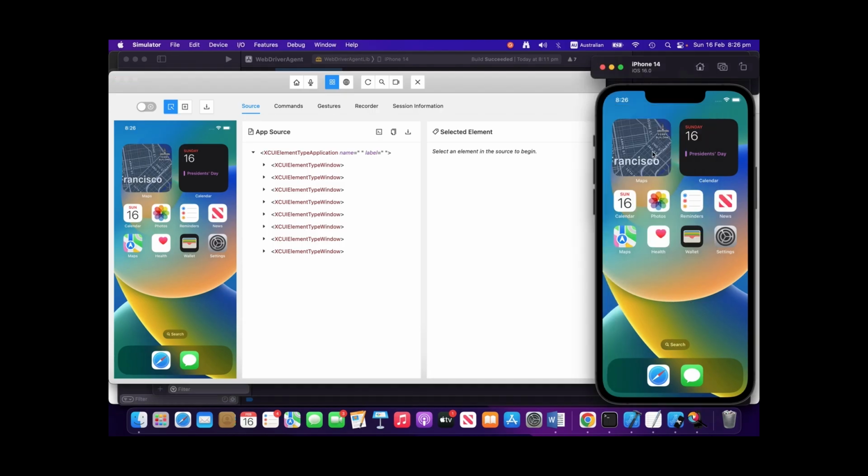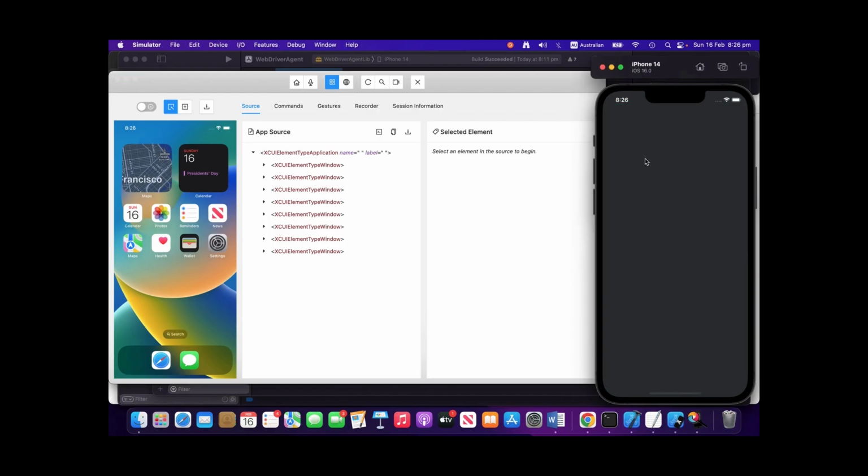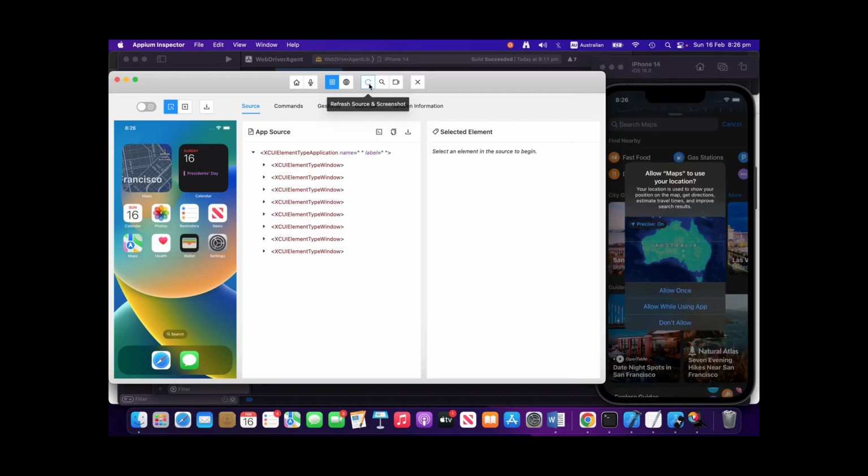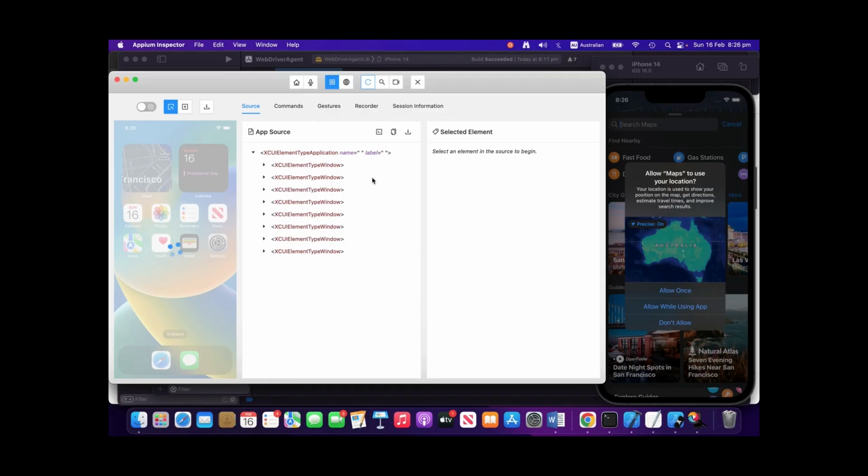Now let's click on maps, and I'll click on refresh the source and screenshot in the APM inspector. What the APM inspector is doing is refreshing with the session.